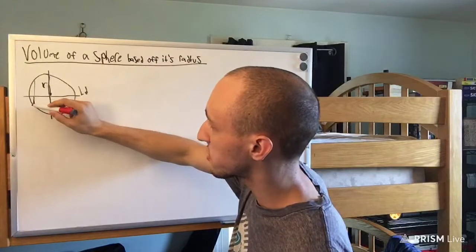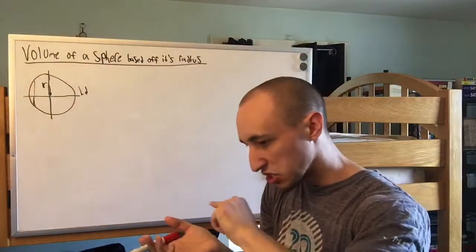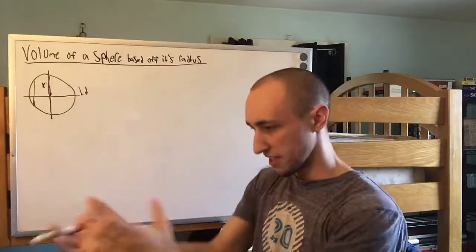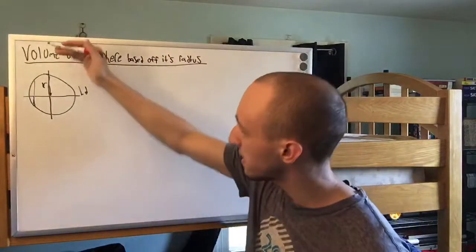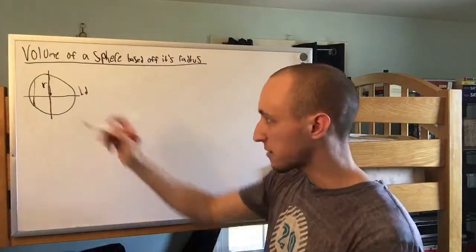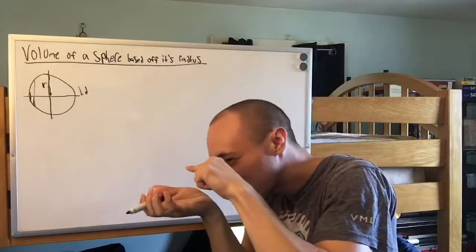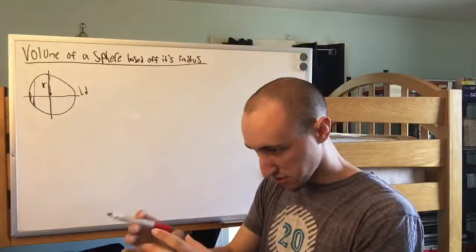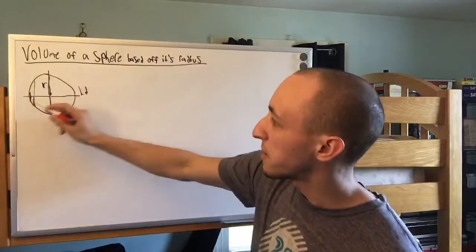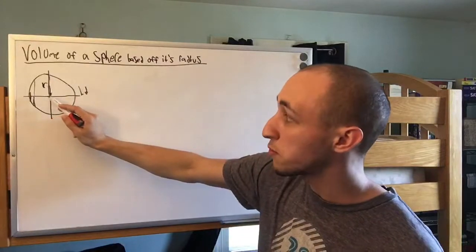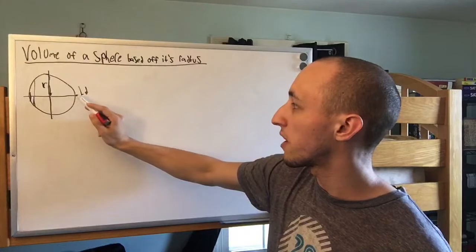the cross-section of the sphere is like if you only split just a little bit off the top, and then you looked at the circle. It's a smaller circle than if you split it halfway. And same thing over here. This is just a tiny split, like the little top of a sphere, and you look at that circle, the cross-sectional area is very tiny. But it gets bigger as you go to the halfway point, and then it starts to get smaller and smaller again until you get to the end.